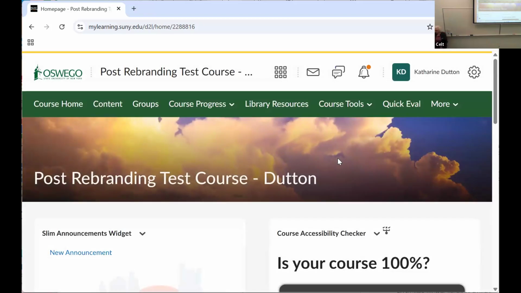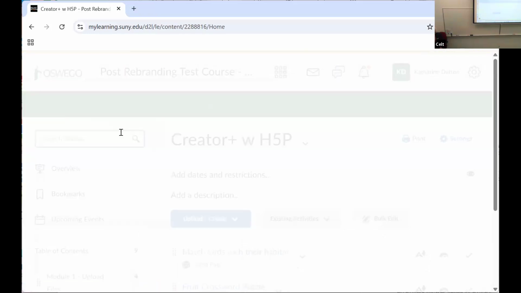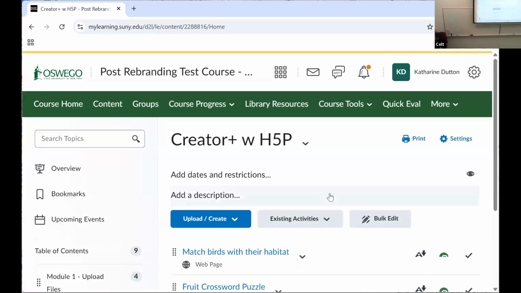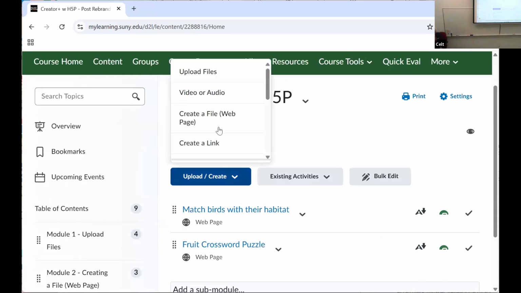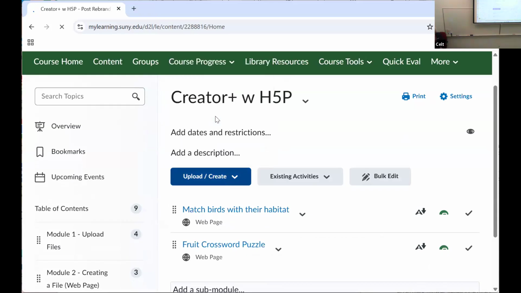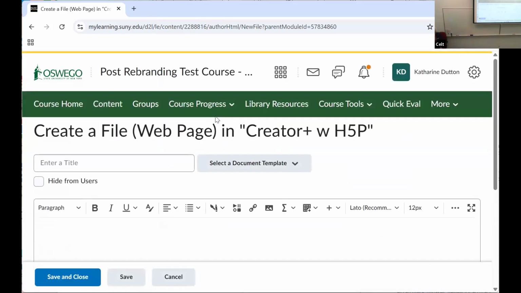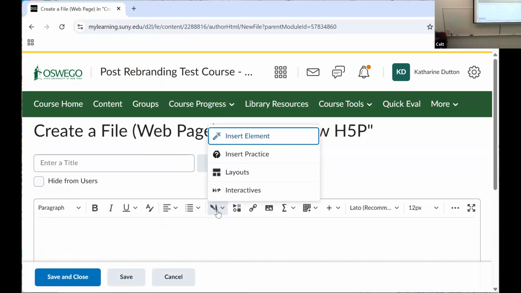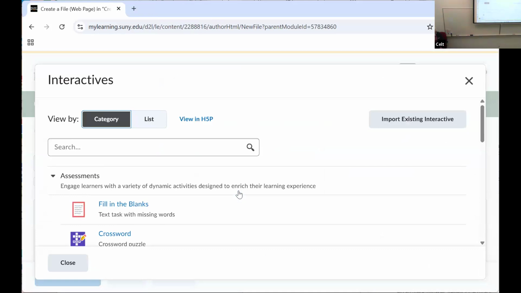So how did I do all this? I went to my content area and I said I wanted to create a page, create a file or a web page. And then I went to this icon, which is our Creator Plus icon. And we have a new option, which is H5P Interactives. I wish I was on my own computer.